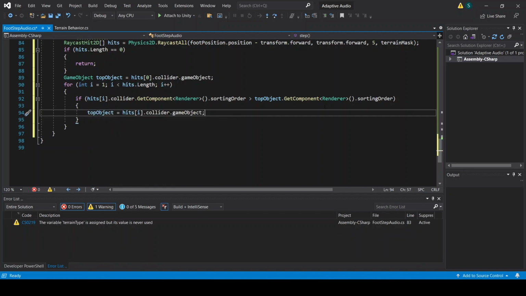You also might want to add another thing to see if it's still less than the player's sorting order, which we can do with another predicate with an and.